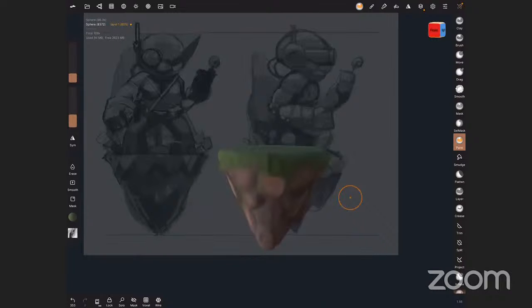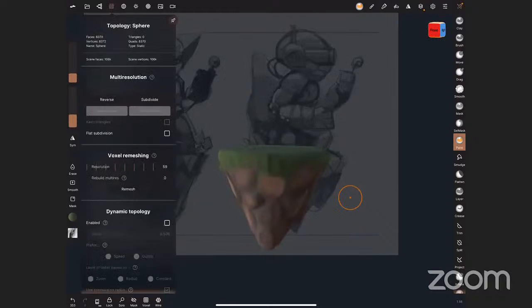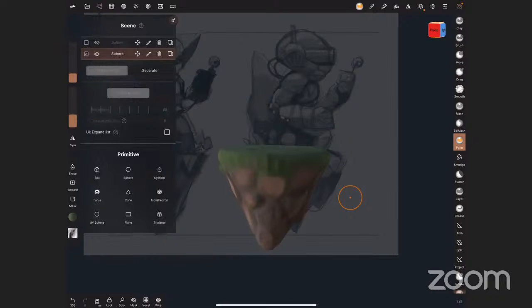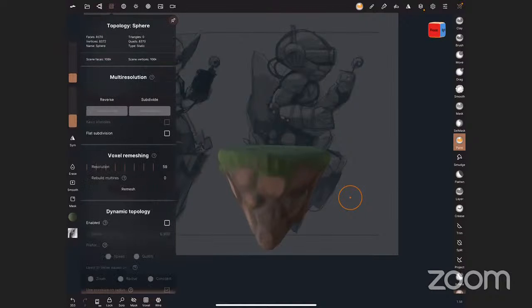Let's remesh it, and give it some proper creases and such.